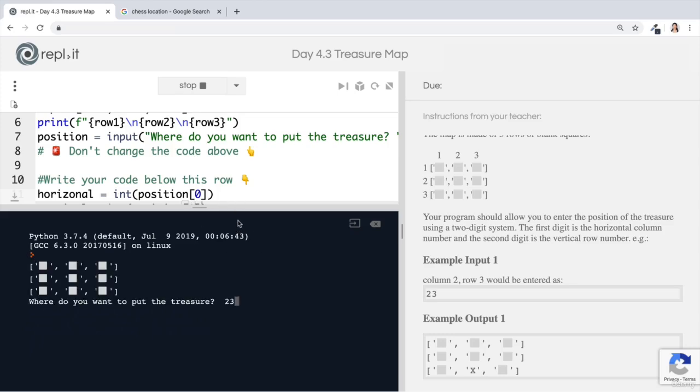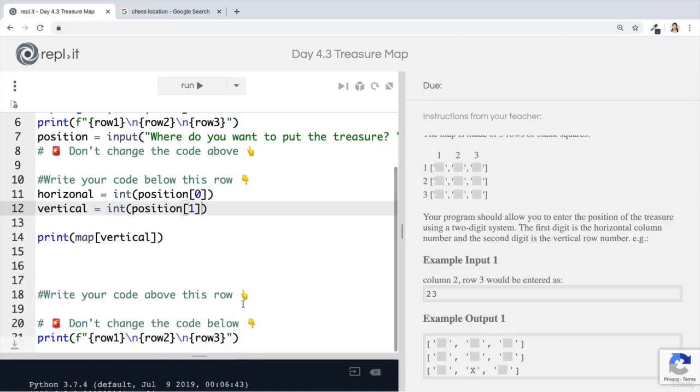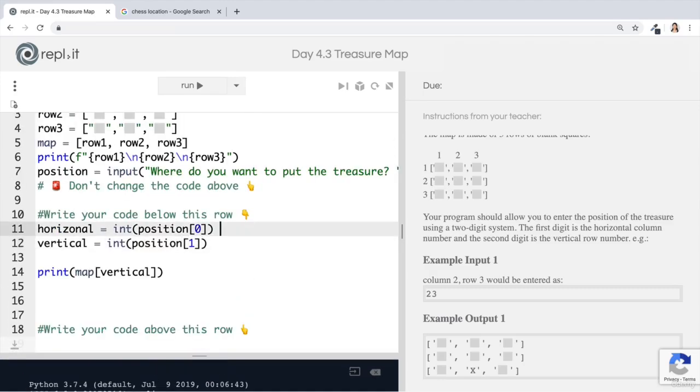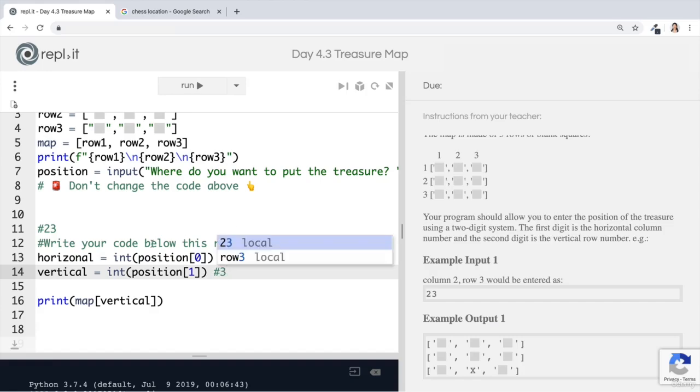Let's put 2, 3 in there, and we end up with the error that we learned about in the last lesson, which is index error. So it's out of range. What's going on here? Remember that in our example, where the number is 2, 3, the horizontal is the first number, so it's going to be 2, and then the vertical is going to be the second number, so it's going to be 3.